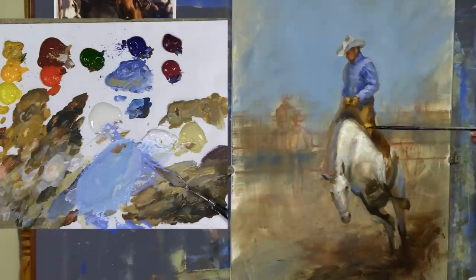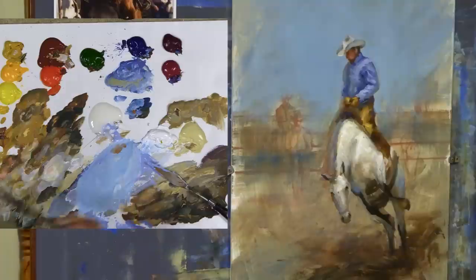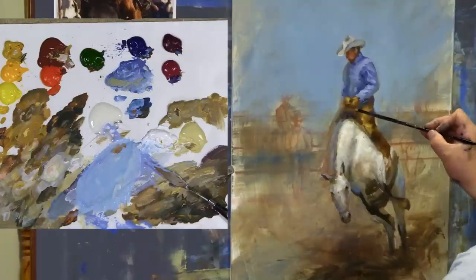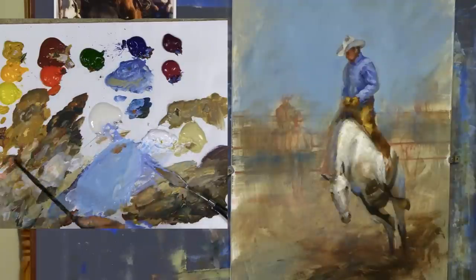But we can use that small brush. That works great for adding any other highlights or movements like that. See, little highlights and shines and stuff just add a lot here. As we work some of this, let's put the edge of that saddle back on there, so I'll work some of these details.